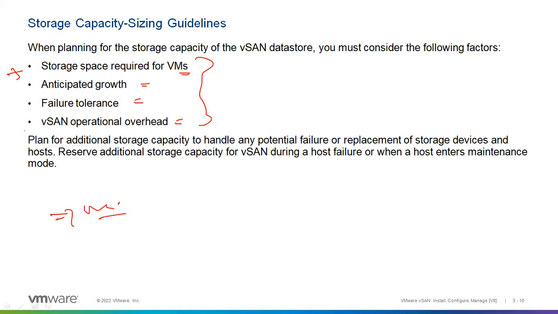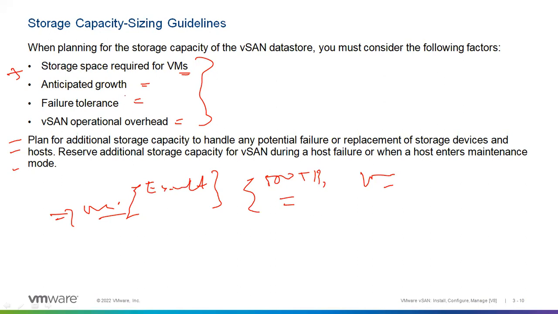So for that, VMware released a vSAN capacity planner or vSAN sizer tool. You can fill in your information there and you will get exact numbers as per my requirement. For example, if the customer is looking for 500 TB of storage and 100 VMs, you can fill in all the parameters over there, and you will get near exact figures for putting the overall vSAN cluster into the customer environment.